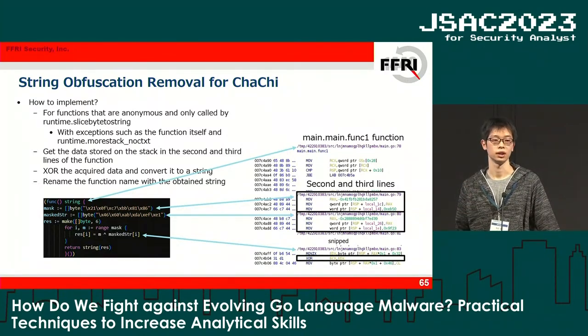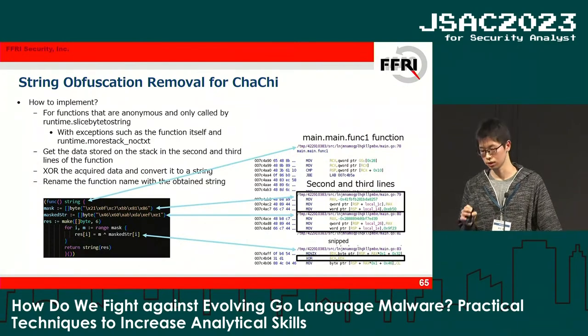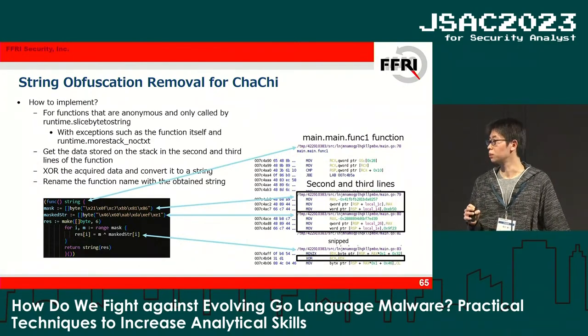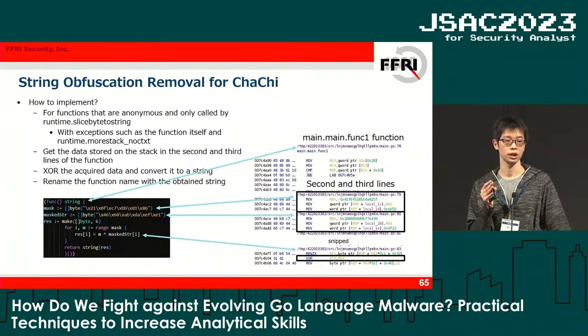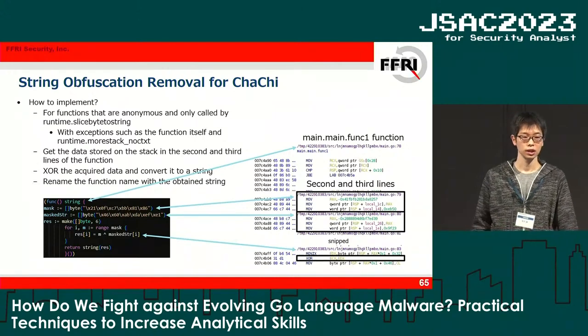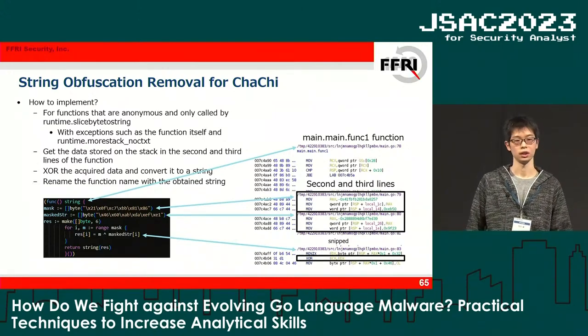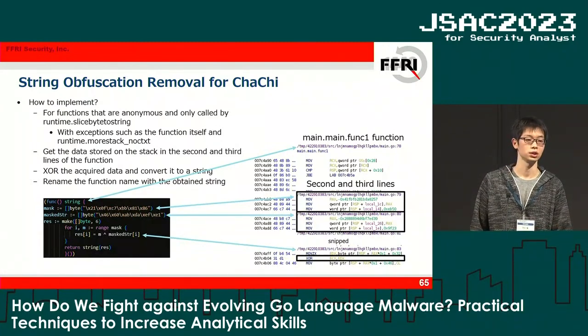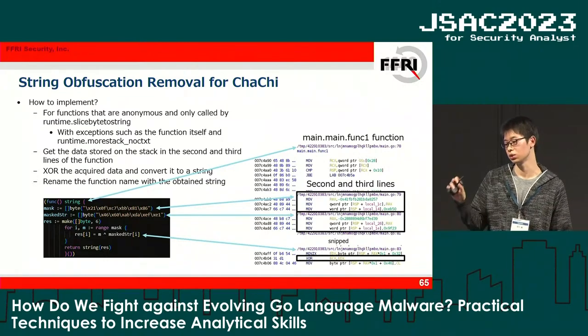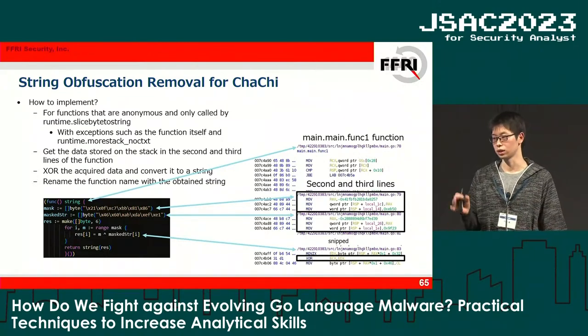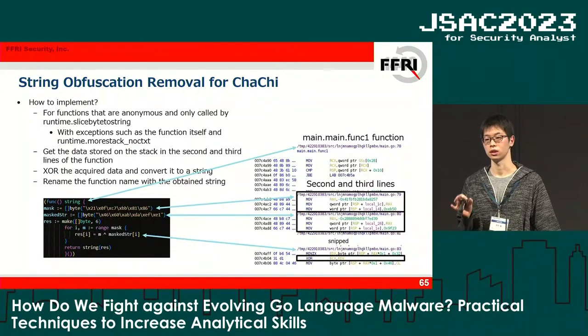A byte is converted to string, and so runtime byte to string alone is called. We drill down to those functions, and after drilling down, we have to take out the string. We got the row information from the source code, second and third rows, taken with the tool, and then we get the byte string extraction.